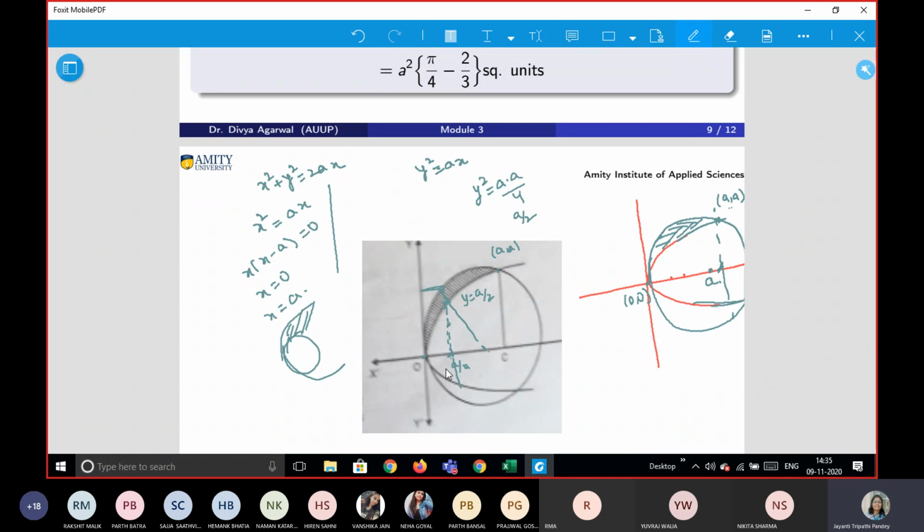I'm repeating, listen carefully. Whenever we have to get the area between two curves, since we have to subtract the area under one curve from the area under the second curve, we have to be clear which curve will be at the higher place. किससे किसको सब्ट्रैक्ट करोगे? सर्किल से पैराबोला को करोगे या पैराबोला से सर्किल को करोगे? राइट? मैम सर्किल के एरिया से पैराबोला को माइनस करेंगे। तो ये मालूम कैसे चला आपको? कैसे तय किया आपने इस बात को? How have you decided it?